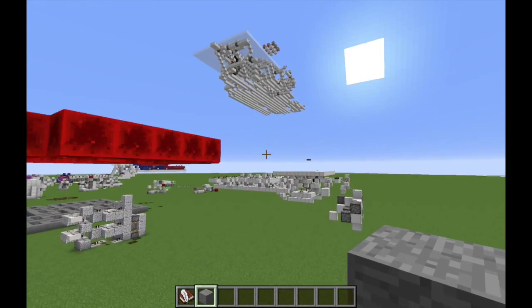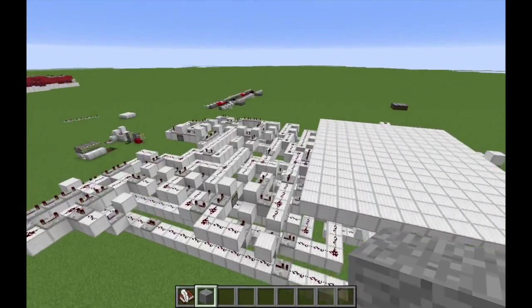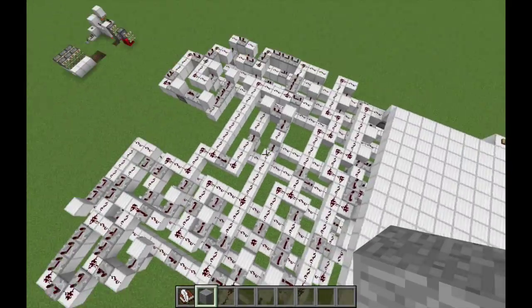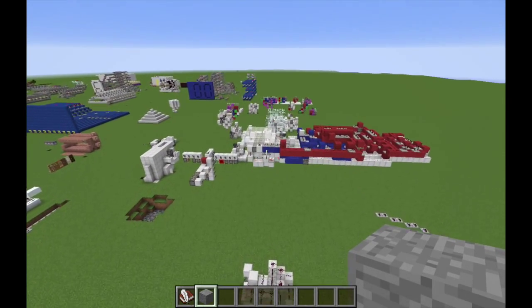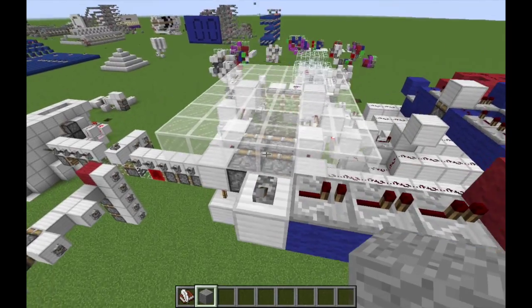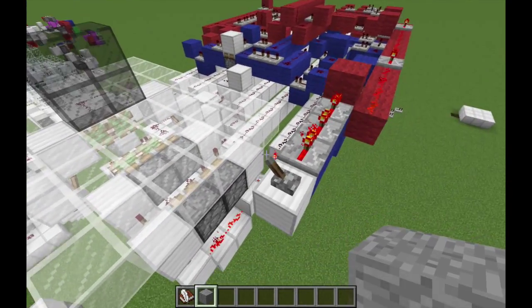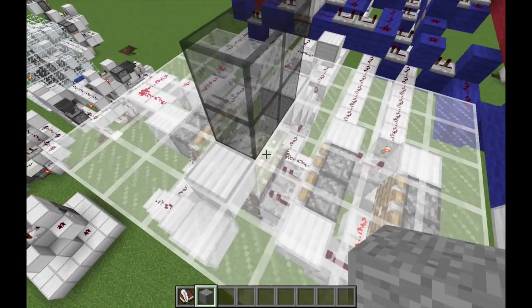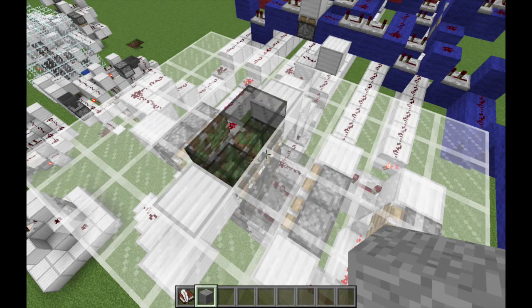Yeah, as I said, I work on most of my big projects in this world before I make them in their own worlds. These are some piston gates. I just use basic stuff. I'm really lazy when it comes to compacting piston doors, because I don't really at all. This is a 2x2 piston door, thanks to ABH for the piston layout, but I think it's pretty cool. He made it really tiny, super compact, which is amazing.